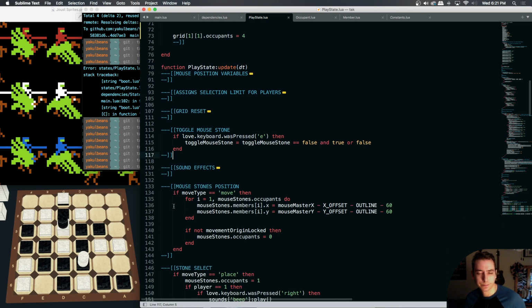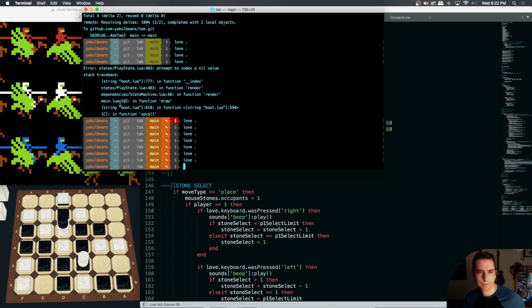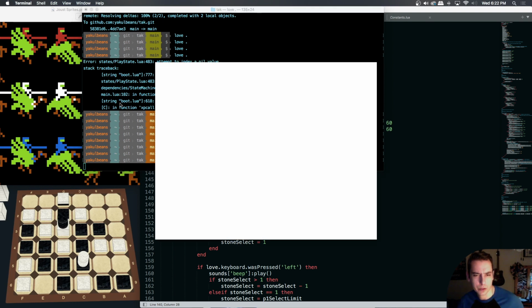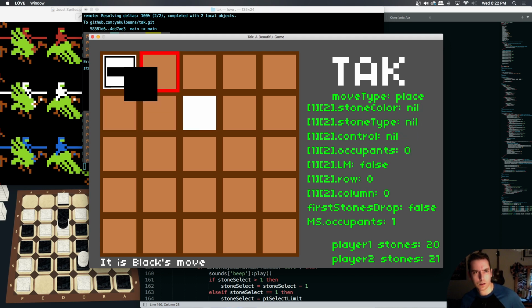Shoot. Are we printing at movement origin locked? No. That's so jacked. Oh, that's so jacked.